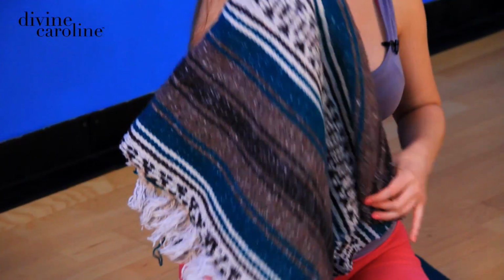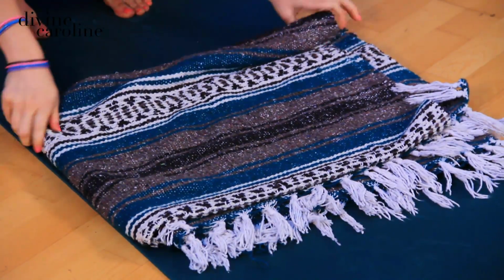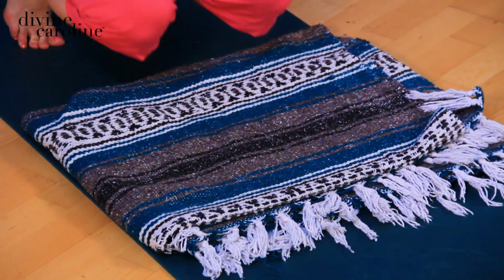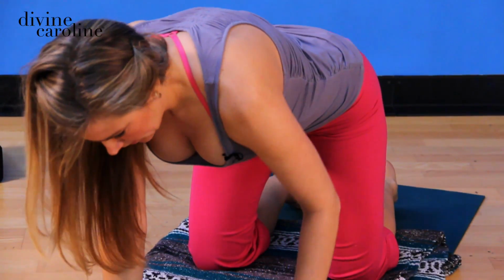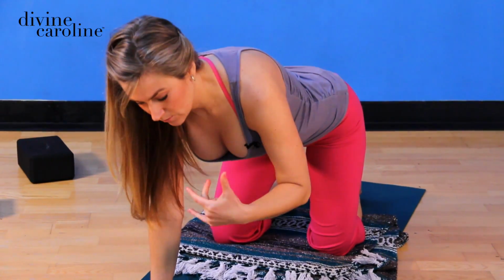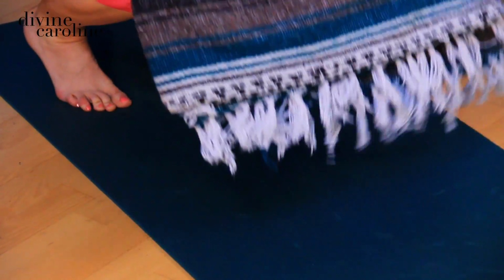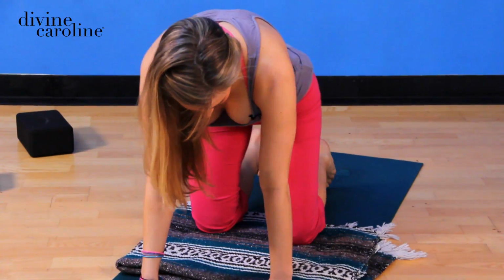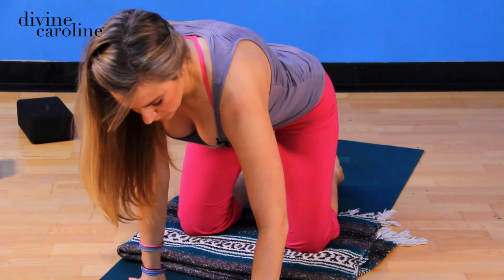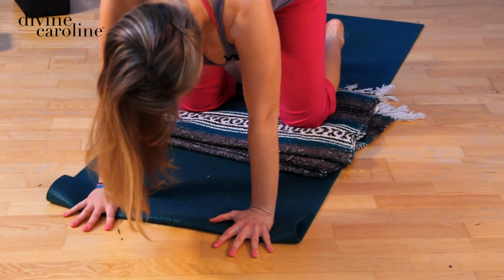And if it is the case that you have kind of bony knees or delicate knees, you definitely want to pad those guys up with a blanket. Something nice and soft that will help. And then, let's say worst case scenario, you also have funky wrists. We're gonna pad up both the knees and the hands. So you're gonna need to cut that distance a little bit. So you can elevate the palm of the hands and then take the fingers onto the floor.